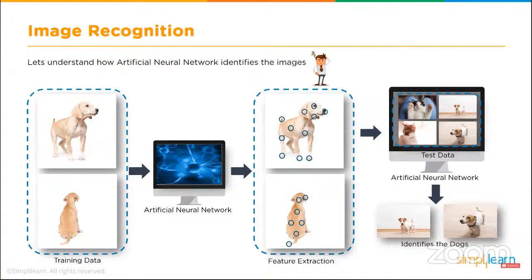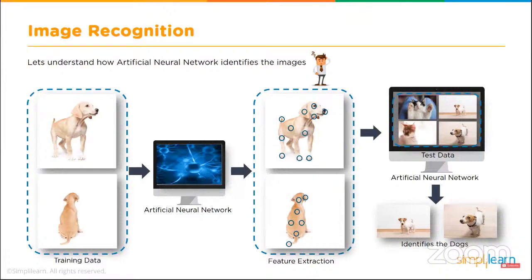Based on that, when you submit a new image of a dog, the basic features remain pretty much the same. It may be a completely different image, but the features of a dog remain pretty much the same across various images, compared to a cat. That's the way an artificial neural network works. We'll go into details of this very shortly. Once the training is done with training data, we then test it with some test data, which is completely new data that the system has not seen before, unlike the training data.